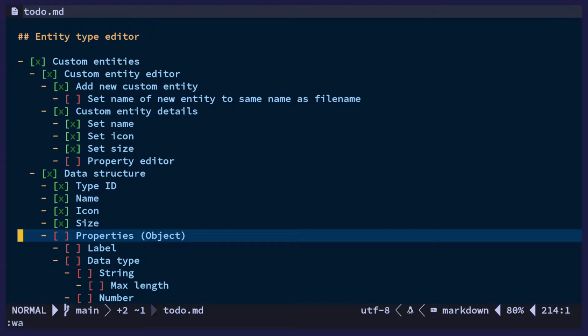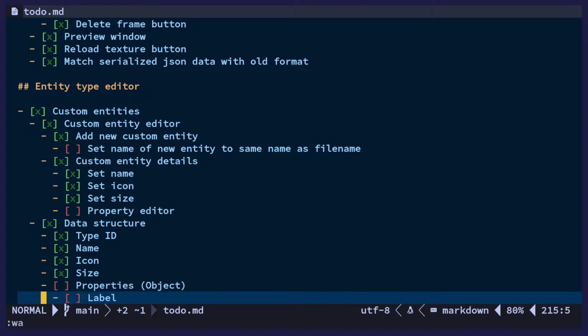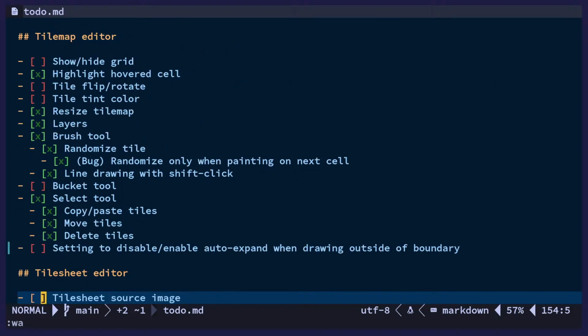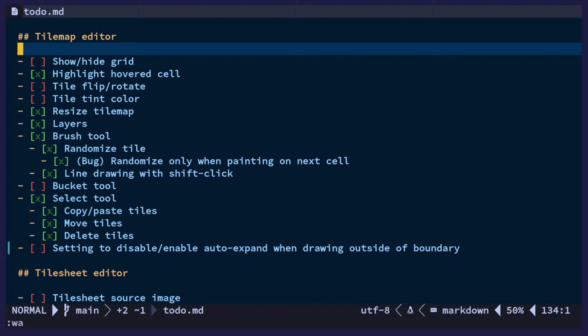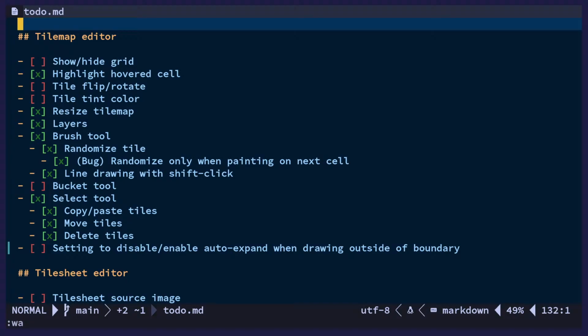So that's kind of where my focus is right now. And also another thing that I've been thinking about, but I'm not gonna do it this time because I need to research a little bit more, is the tile map editor. It's a little bit of a hassle to make these maps, because it's a lot of detail work. So what I'm thinking is implementing a tool that is easier to use.